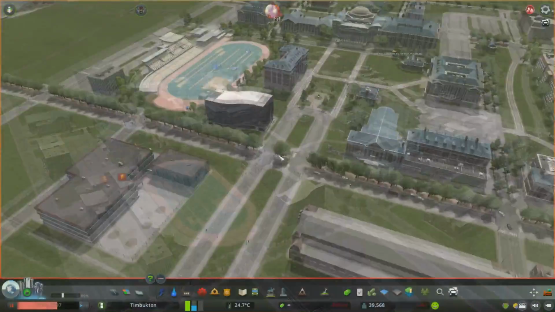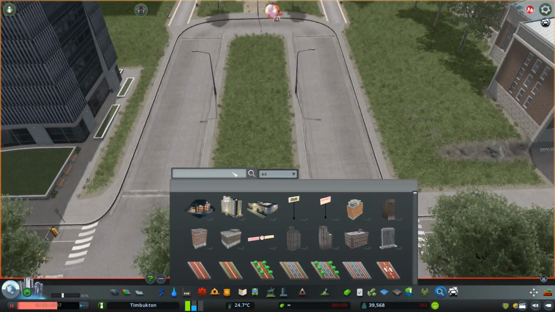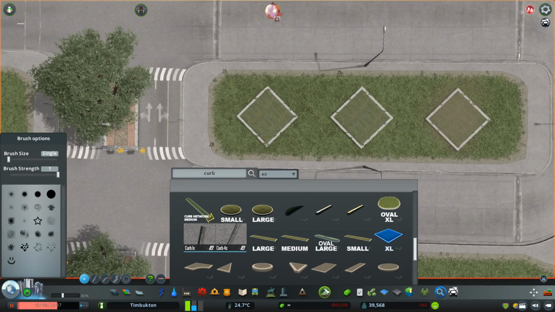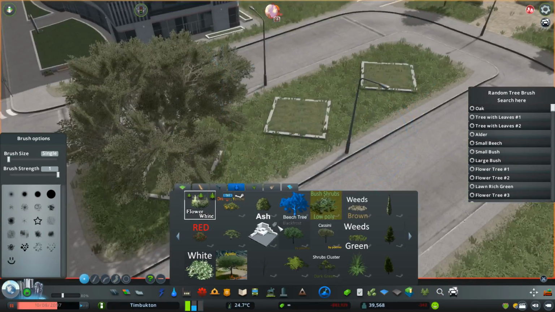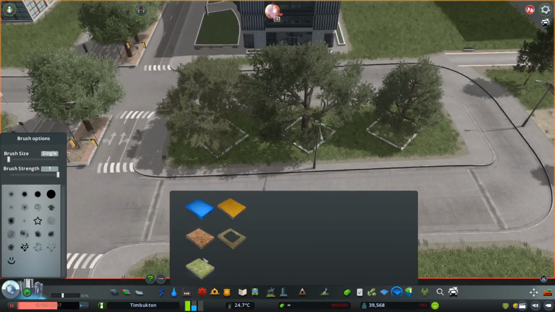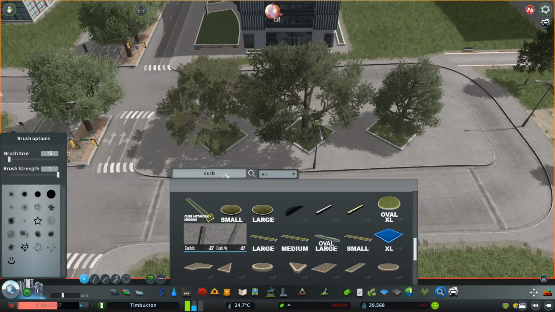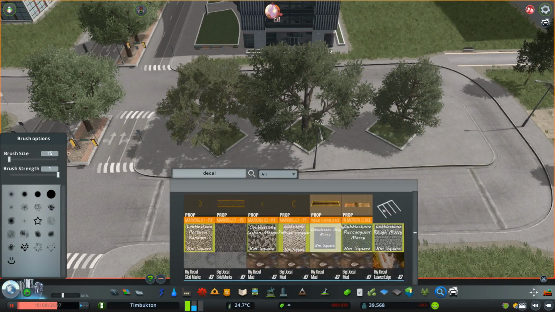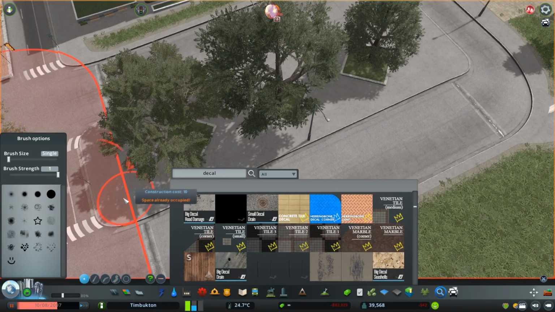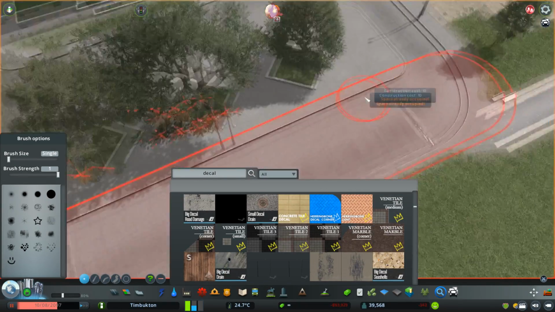So this is the university in its current state. As you can see, I plopped down a couple of things off camera there, simply because I forgot to press record on my recorder, but you didn't really miss much. So with all the building and stuff being complete, I'm going to start to detail the area, so add some park benches and some minor things just to spruce up the area a little bit.